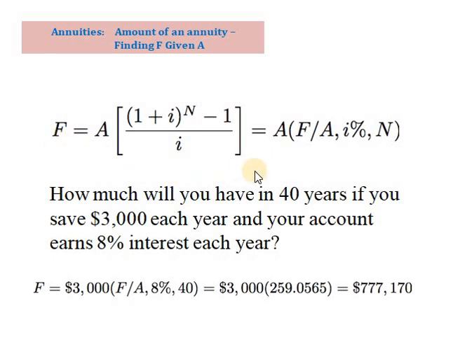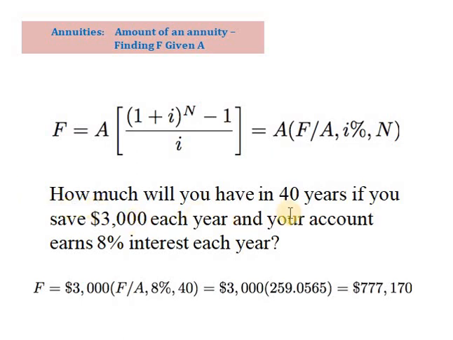So I already know the annuity and I want to get F. So F equals A, and when I open the bracket, it's going to be in the same sequence. I'm getting F knowing A. So F comes first. F knowing A, i, n. And I have to get the value of this factor from the table of interest. So the form of the question will come in this way.